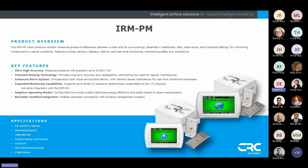Applications we look at are our occupied spaces, infectious isolation, operating rooms, and the research labs we talked about before. One of the big areas is making sure our research labs are maintained from a personnel and an outcome standpoint. Compounding pharmacies get into spaces like manufacturing and clean rooms, where we have a need to keep things repeatable, scalable, and reliable. How do we present this information in a way that the local users can use it, and we're not compromising the outcome of the space, so that we don't have callbacks, commissioning errors, or issues trying to get into a space that's part of that critical zone we're looking to maintain?